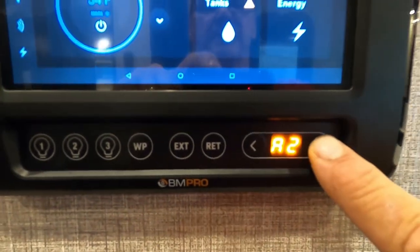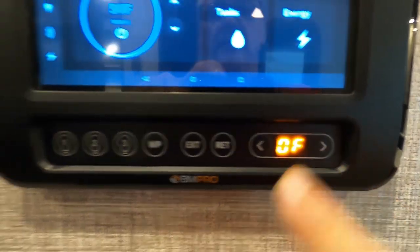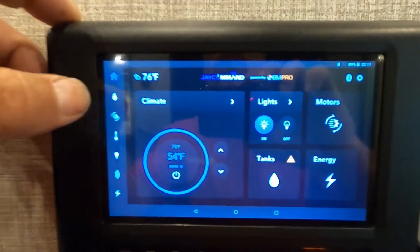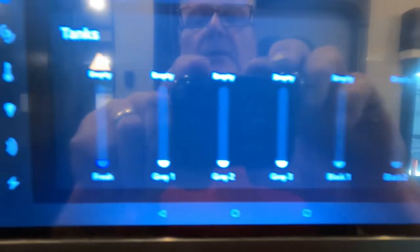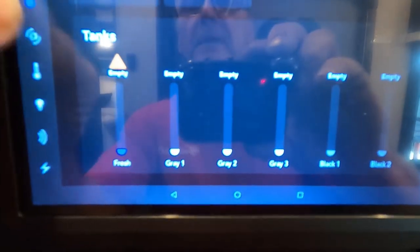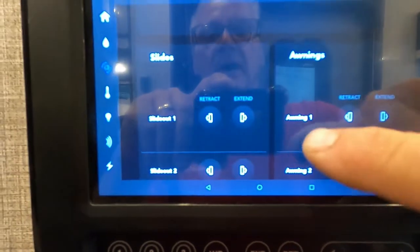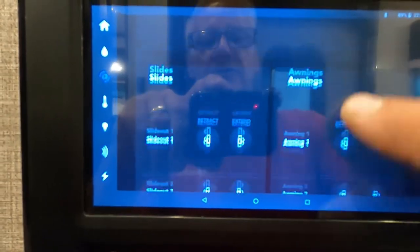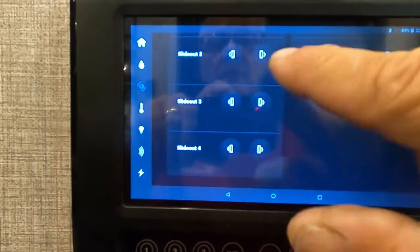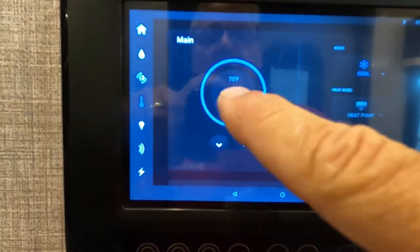All right, I've got my awnings in. Down here you can also do your slides: one, two, three, and four. Coming up to the first button, let's show our tanks — that'll show when your tanks are full, and there's a fresh water one to keep an eye on when filling potable water. The next one is the auto-leveling system and your slides and awnings — anything with a motor, you can control from here. We'll use this one to bring our slides in. Next one is temperature. Here's the main AC — our AC was on; we'll shut that off.